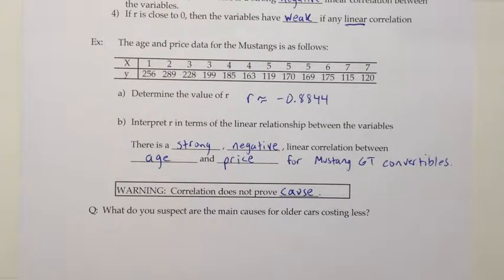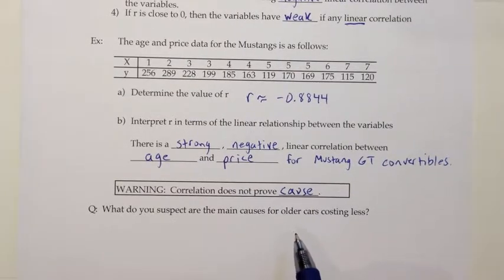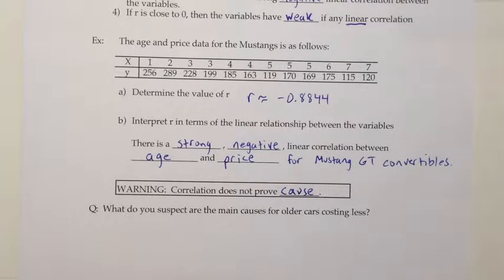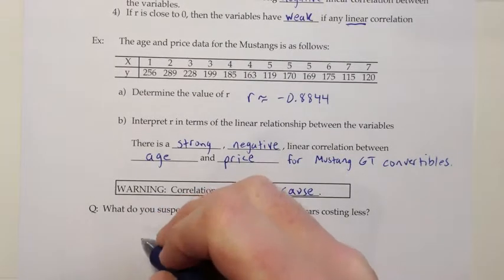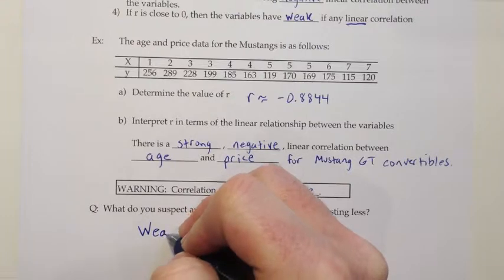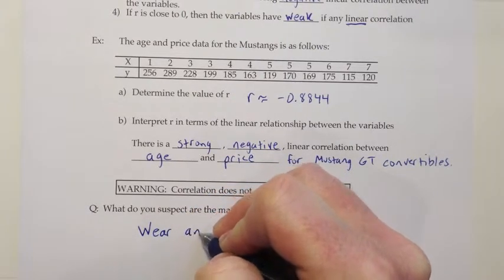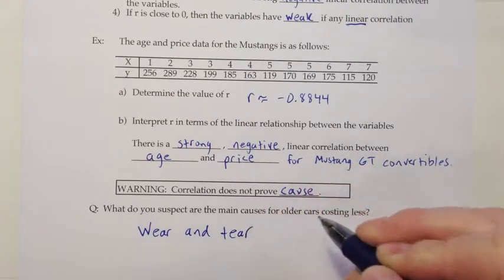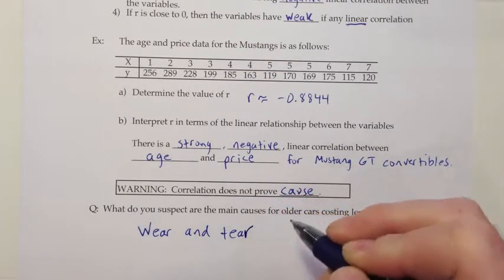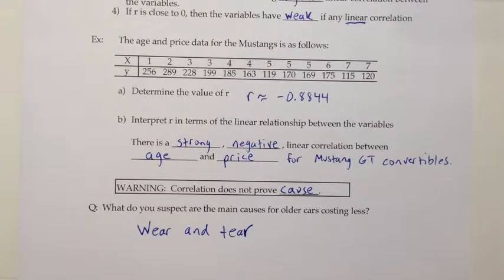And in fact, I think for the cars that the age probably is not the main cause for why the price is going down. So go ahead and pause the video for a second and think about what you think the main cause is for an older car costing less. So personally, I think that the reason older cars cost less is because they tend to get used up, and we usually say that that's measured by the wear and tear on the vehicle. And that's just a statement that says the car is getting used up as time goes by and therefore not as valuable. And what causes wear and tear?